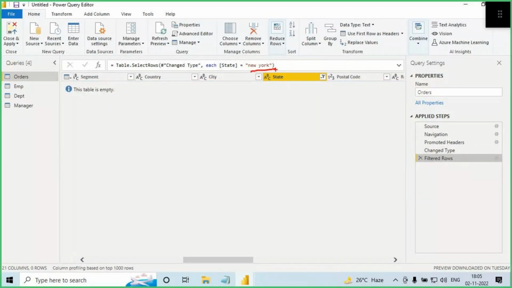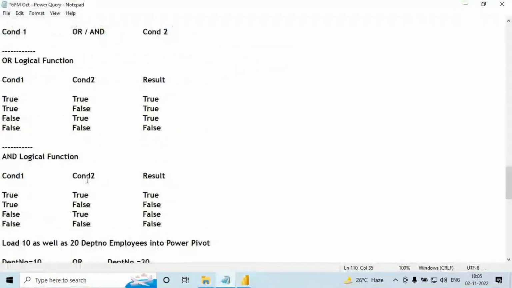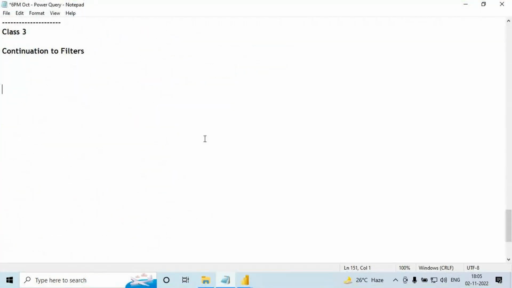That means text filters in Power Query are case sensitive, guys. We need to give the same case, otherwise it will not show the data.